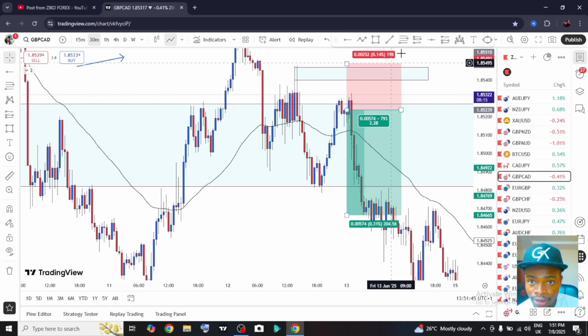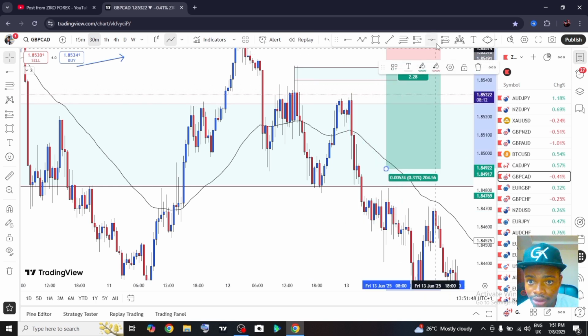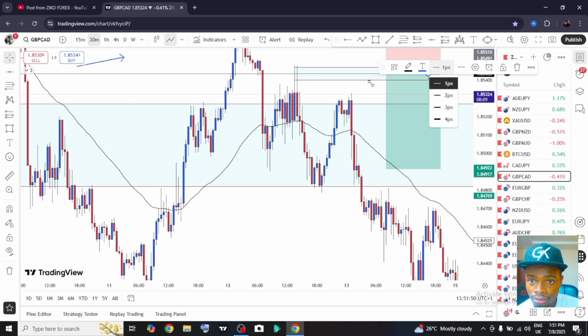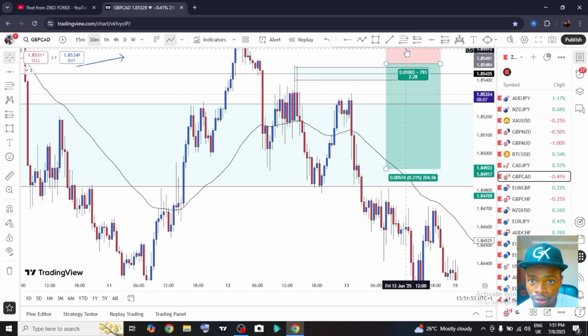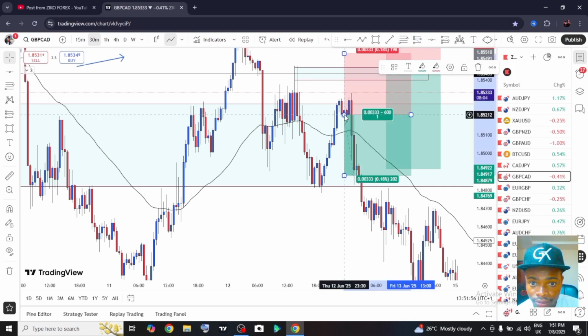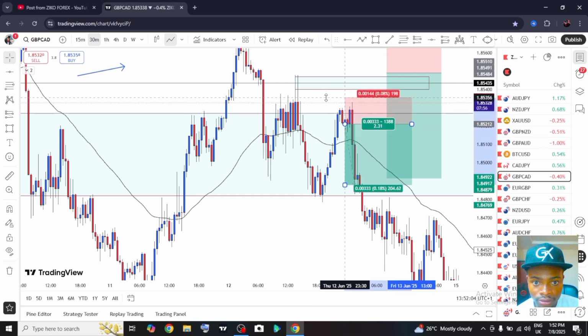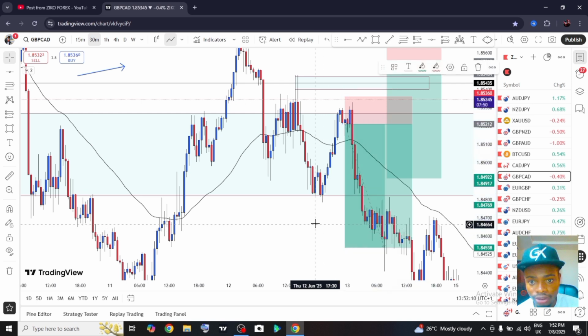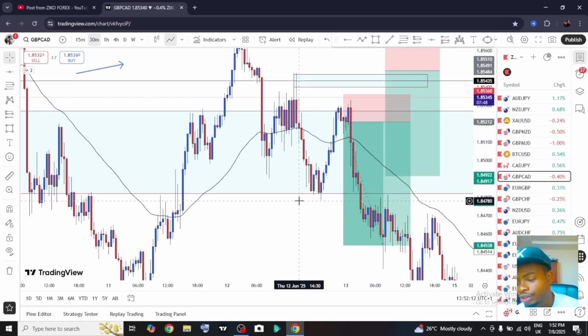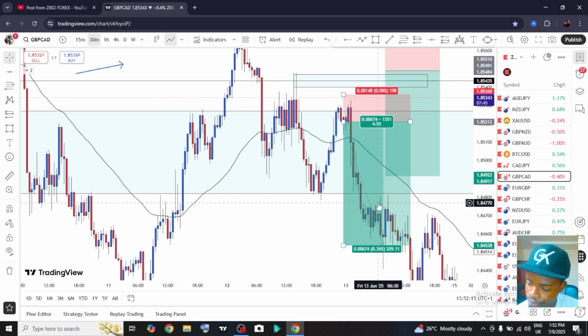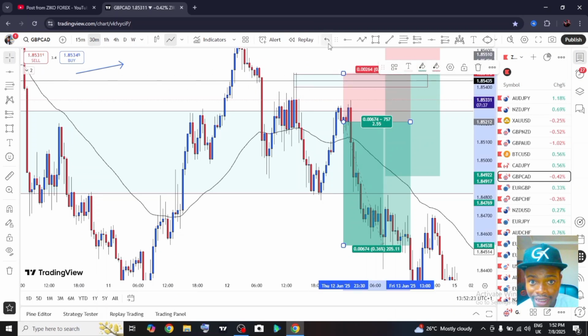On a normal day, you would have entered this trade here after the engulfing, and you put your stop loss above this next high. So you put your stop loss like this, and then you target 1:2 or whatever. Now, in this scenario, this trade was a win. Whether you did this trick or not, this trade would have been a win. But I'm explaining why I put my stop loss above this high, just like you have seen here before.